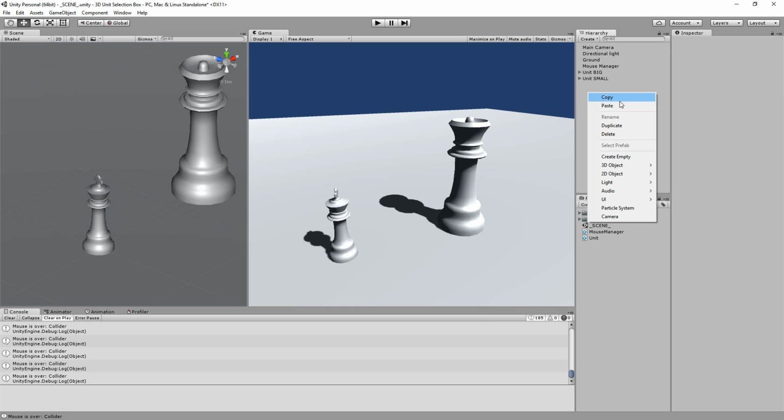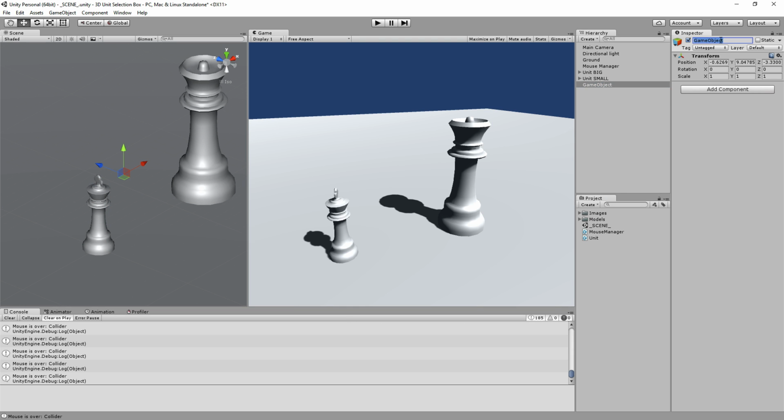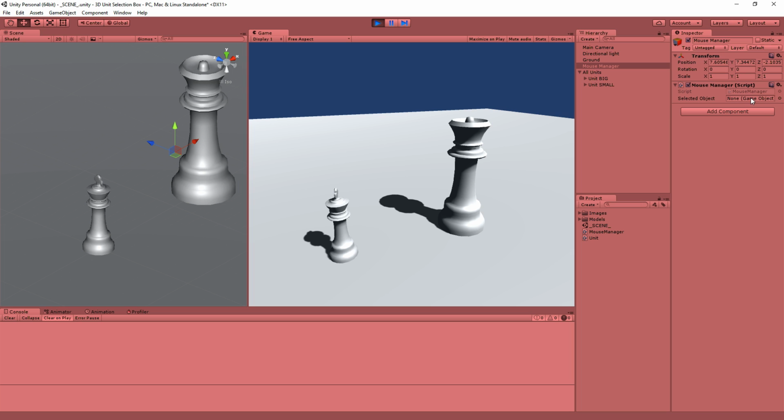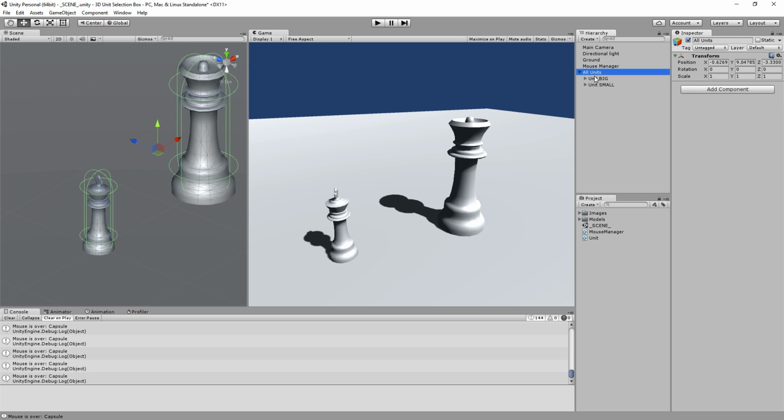Note that does not work if you decide, and this is something I do very often, to have something like a big giant parent object called all units, and you stuff all your objects in there. Because then what will happen, and we can actually see that if I've got the mouse manager selected and we pay attention to that little selected object, as I mouse over something, it's going to say all units is the selected object, because transform.root will return that.